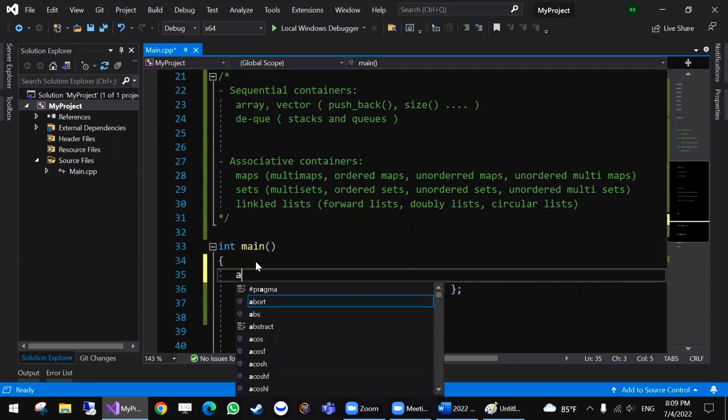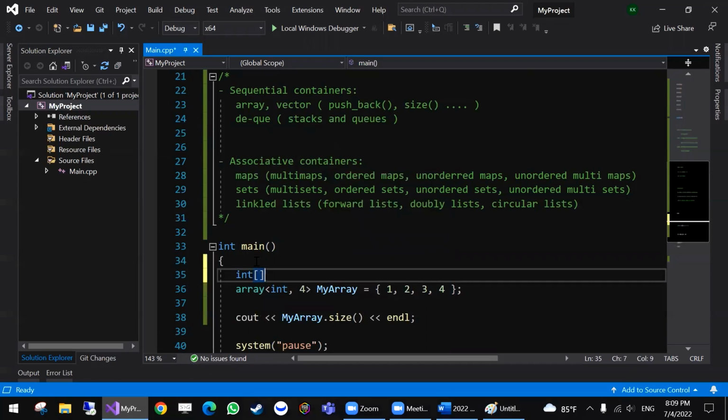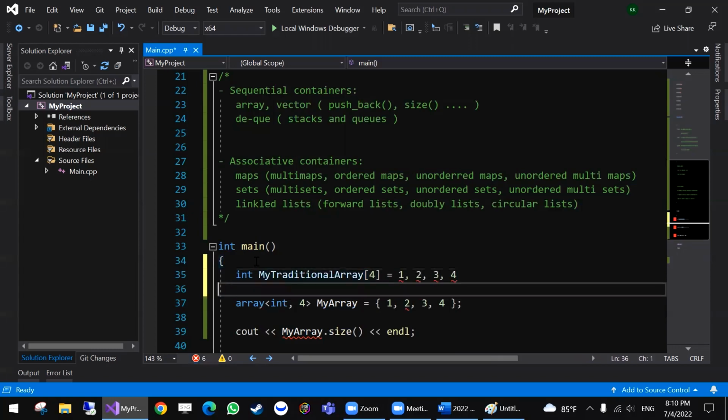In a traditional array, you say I want int 4, and 4 has to be constant. Then you name your traditional array, and then you give it the numbers 1, 2, 3, 4.